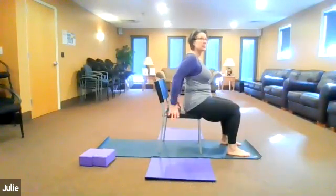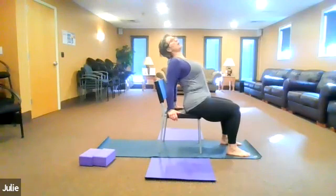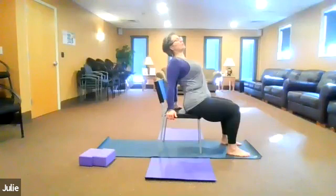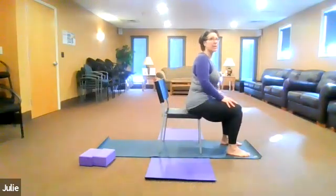Hands back on the seat. Bend the elbows. Roll the shoulders and lift. Place your palms on the back of the seat. Lift the heart. Those of you on the floor, press into your feet. Lift your tuchus. Those of you on the chair, you don't have to. You could if you wanted to, but you don't have to. Inhale here and exhale, release back to upright seated or to the floor.